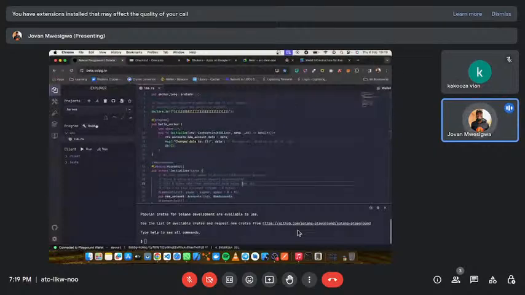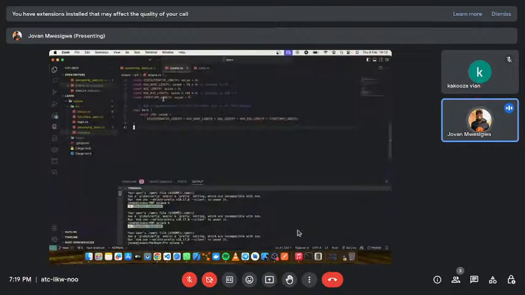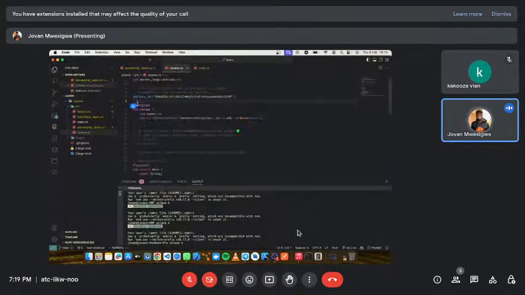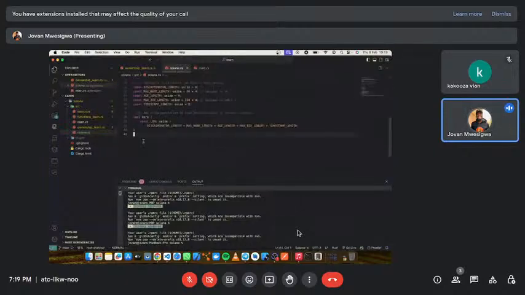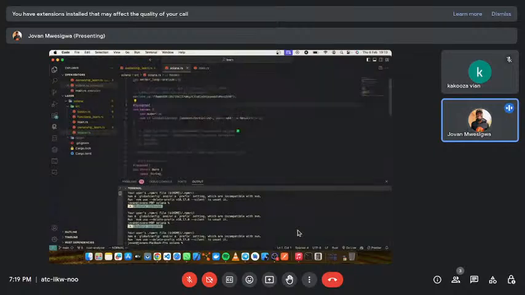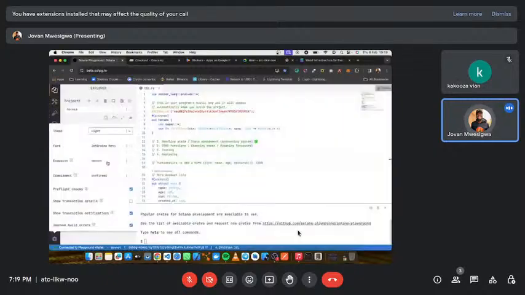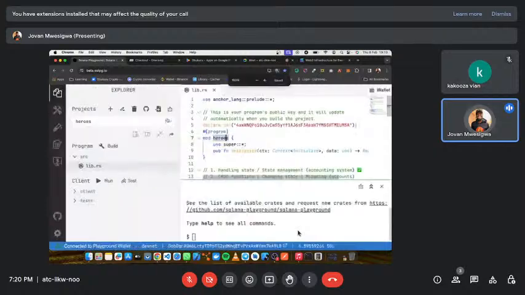Let me first build this, so you can get at par with us. Maybe I could change the light theme and zoom in a little bit so that you guys can see what I am writing.